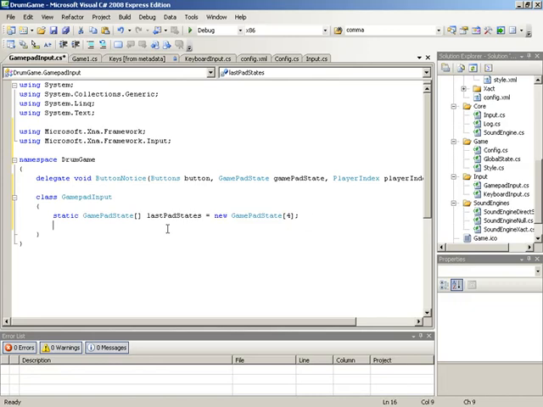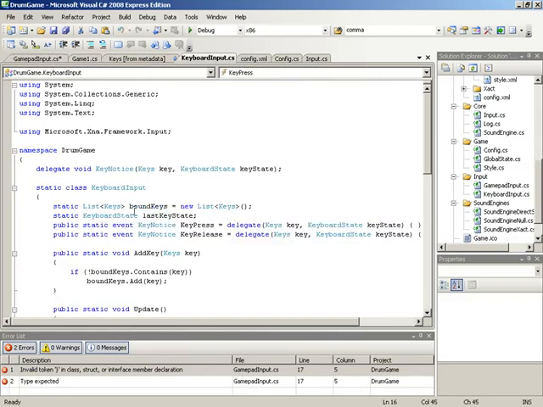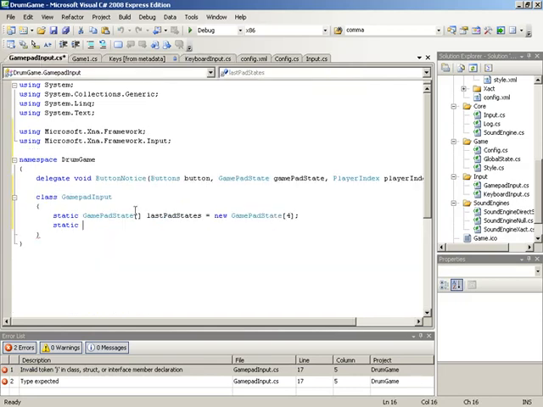All right, moving on. The next thing we need to do is to hold the list of buttons that we will be looking for on each controller. This is very similar to what we did over in the keyboard input class. Exactly, where we had said that we're going to record all the keys we might ever look for and call that bound keys and store it in a list of keys. We're going to do the same thing inside of Gamepad input, where we'll put in a static list of type, in this case, buttons. And we're going to call this bound buttons. And we'll set that to be a new list of type button.